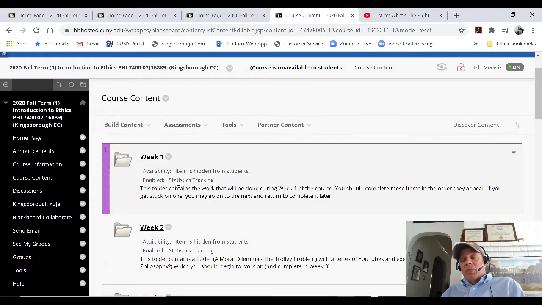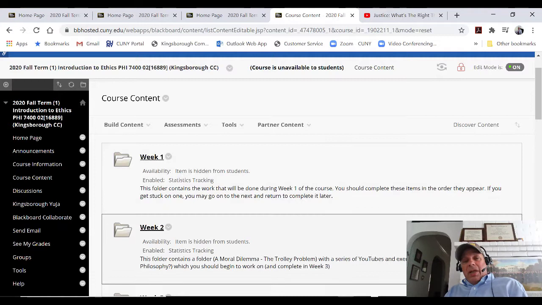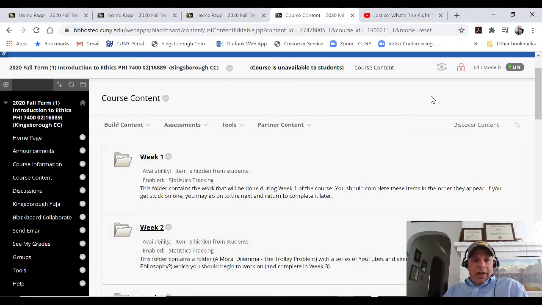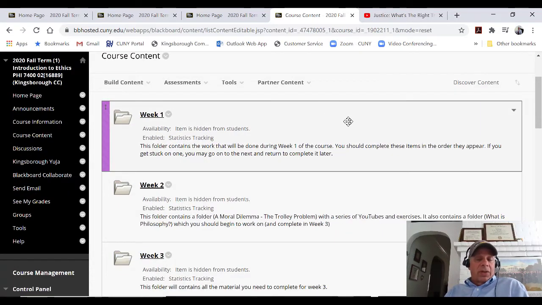Now, these folders will begin appearing. I am not going to give these all to you day one because it's just going to be too confusing for you and too confusing for me to try to keep it straight. Rather, they'll be coming up. I'll be making this stuff available a week in advance of when the week is coming up, or maybe 2 weeks in advance, depending on how far ahead I can keep of you guys between grading the stuff that you're doing or reading the stuff that you're doing, seeing our interactions, and taking care of things.